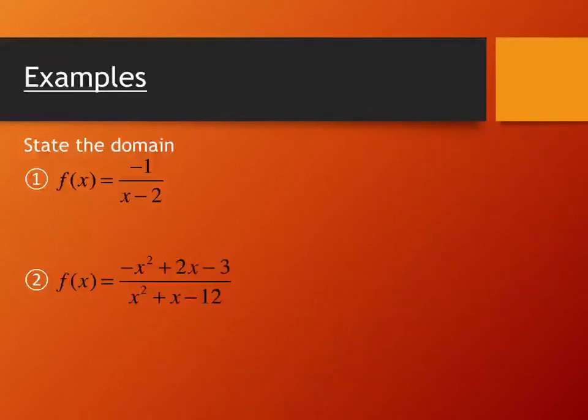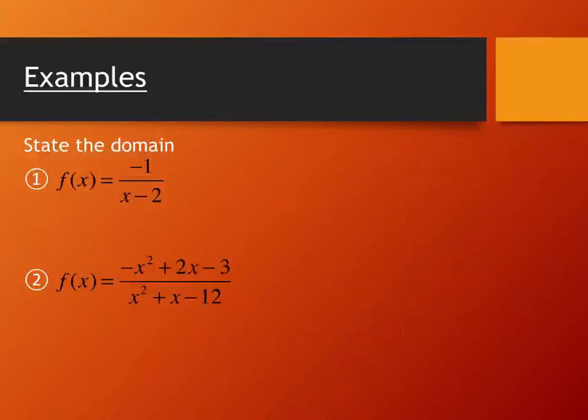So in particular, when we're looking at what x values are allowed for rational functions, it's actually a better question to ask what x values are not allowed. So in particular, if you have a denominator, what value can the entire denominator not equal? 0. And the reason is because if we attempt to divide by 0, we get an undefined value. Division by 0 is not a defined operation. So we cannot have denominators equal to 0.